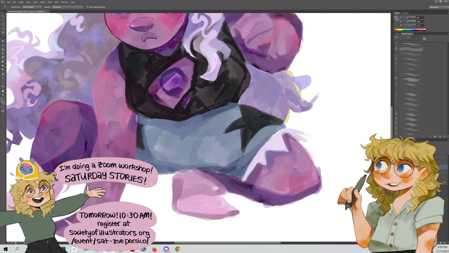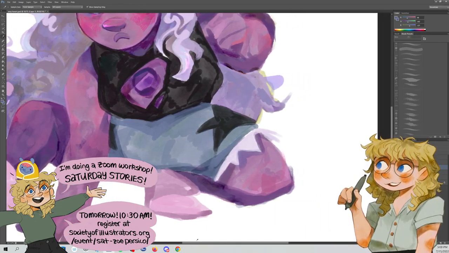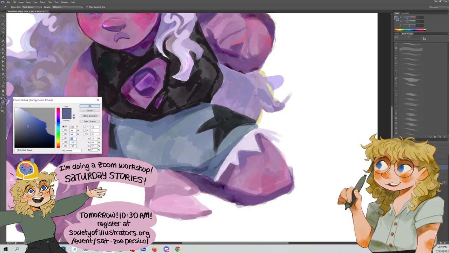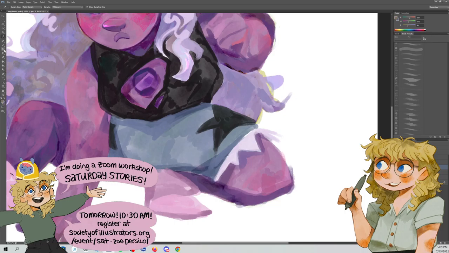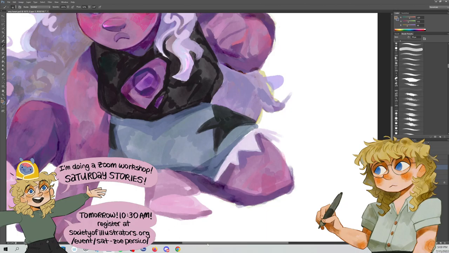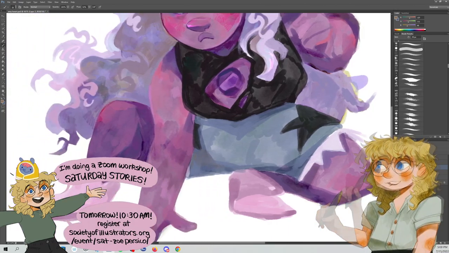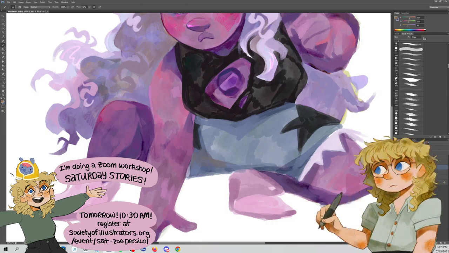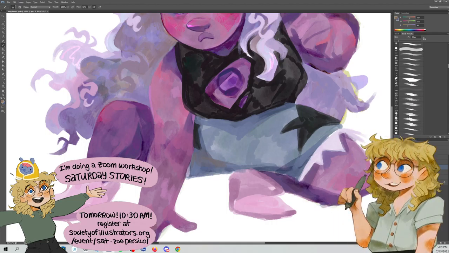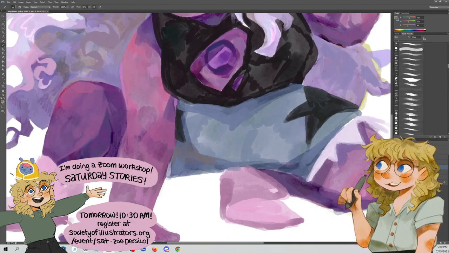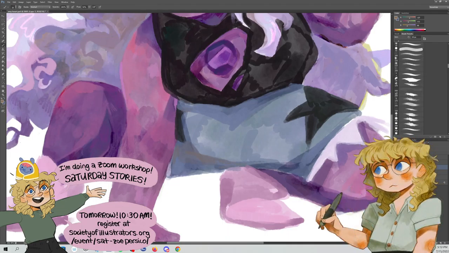Even here, these jorts are a little flat still, so I'll probably mess around with them a little more. Opposite of blue is orange, so we'll go more there. Now let me move it a little bit. Even just this makes a huge difference. Lining it around the corners like this gives it a sense of depth. Isn't that crazy? Color's really cool.